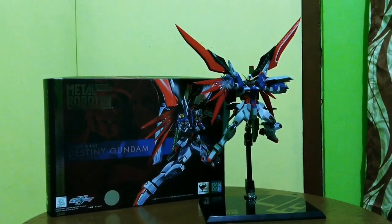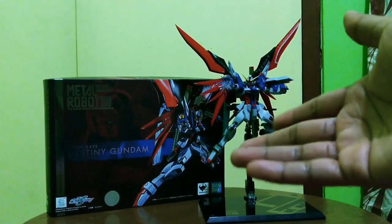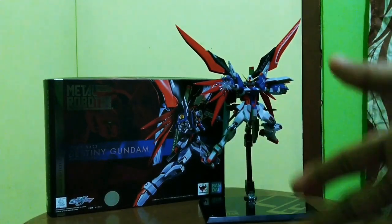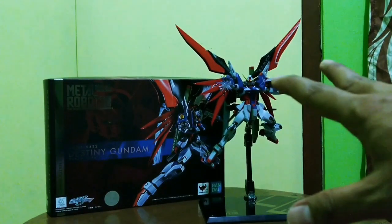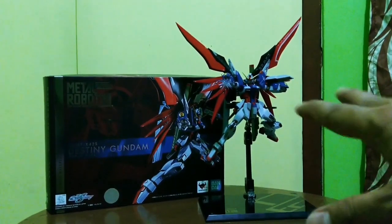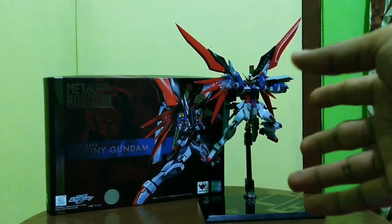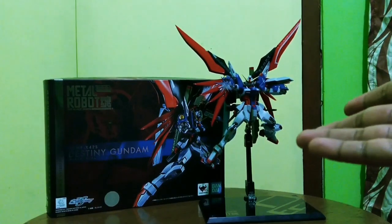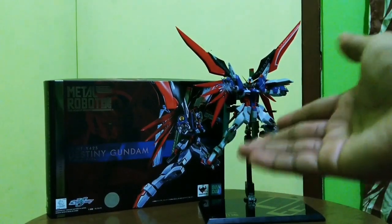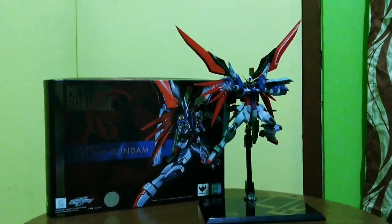As you can see, it has die-cast contents, superb paint application and details, top-notch articulation, and many more. It's actually a must-have for any Gundam and figure collectors. And I believe that Bandai will release the Wings of Light option for this one at a later time, and that would make this figure much better looking than it is right now.